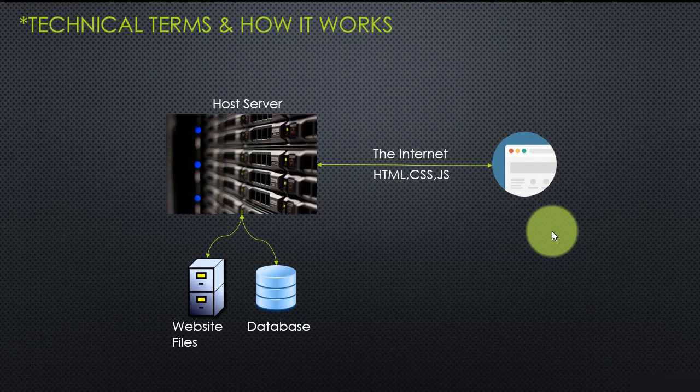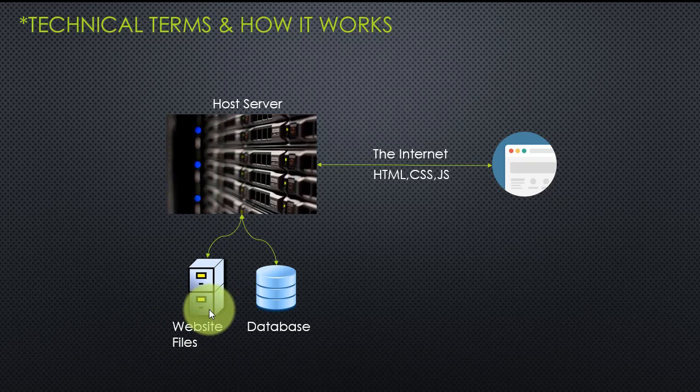Okay, so we're going to be talking about many different terms as we go through here, but I'm just going to go over some of the basic stuff around how this is actually set up and works. So first of all, this little icon here represents your browser, and that's you on the internet. Every time you go to a web page like Google or MSN, it sends all of that information down towards a server. So it does a lot of things like finding out what your address is on the internet and returns information. So the server, which is going to be the host that you're going to be actually getting, makes a call down to some files, which is your website files.